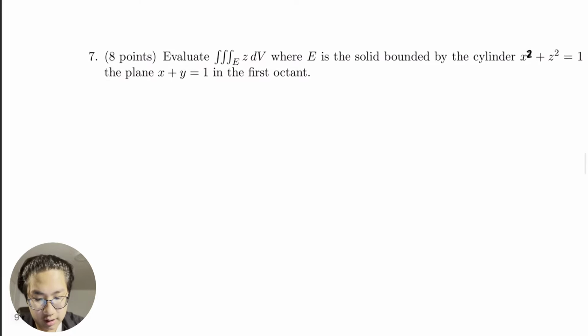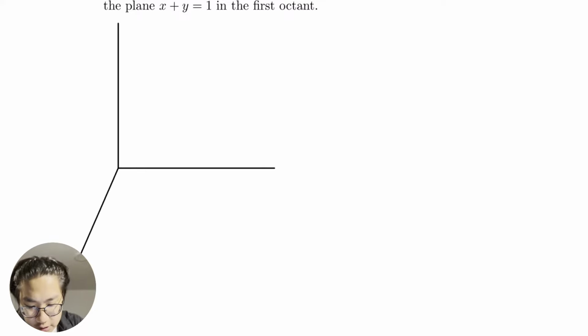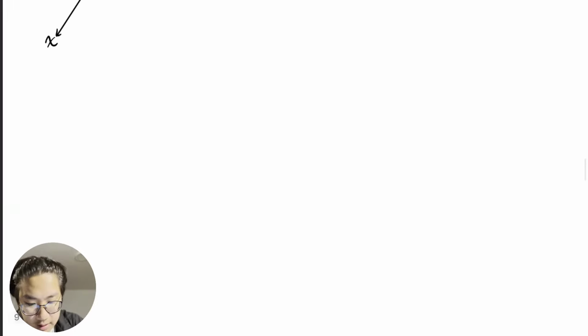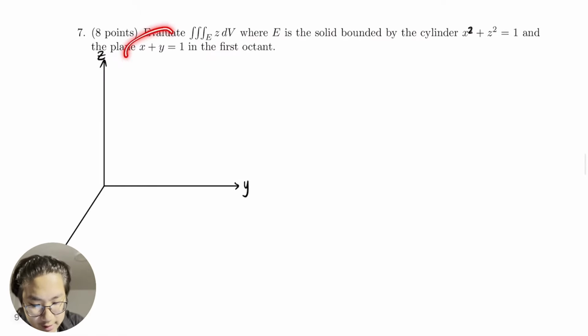First, we definitely want to sketch a picture first. So let's do that over here on the side. And because we're only dealing with the first octant, I only really need to draw that much to represent that space. These arrows look ugly. Okay, so this is your x, y, and z. Okay. So first, it'd be easy to sketch this part first.